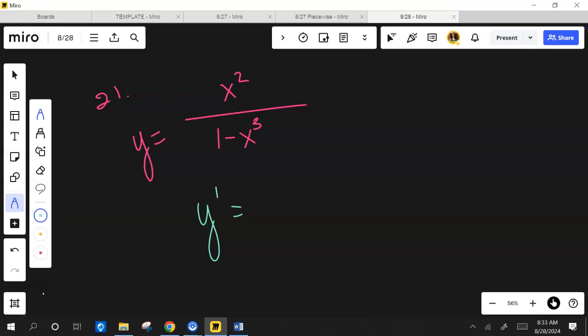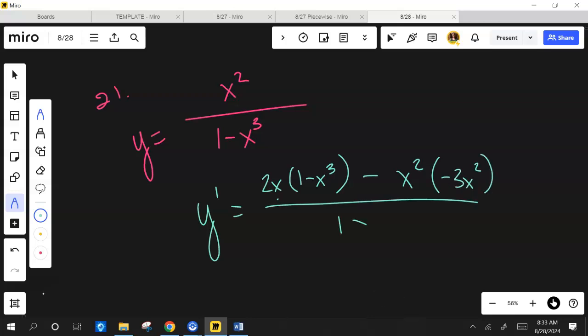I put them on there. You know what? I'm fixing to show you, and whenever you see that one, you're gonna go, oh my gosh. All right, derivative of the top. 2x times the bottom. Again, if you need your sheet, use your sheet, right? This is the quotient rule. Derivative of the top times the bottom minus the top times derivative of the bottom. There you go. All over squared.